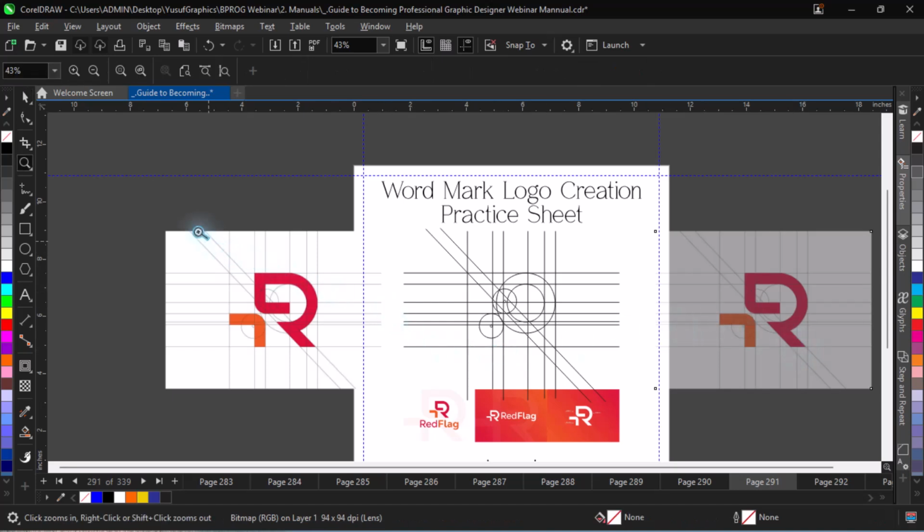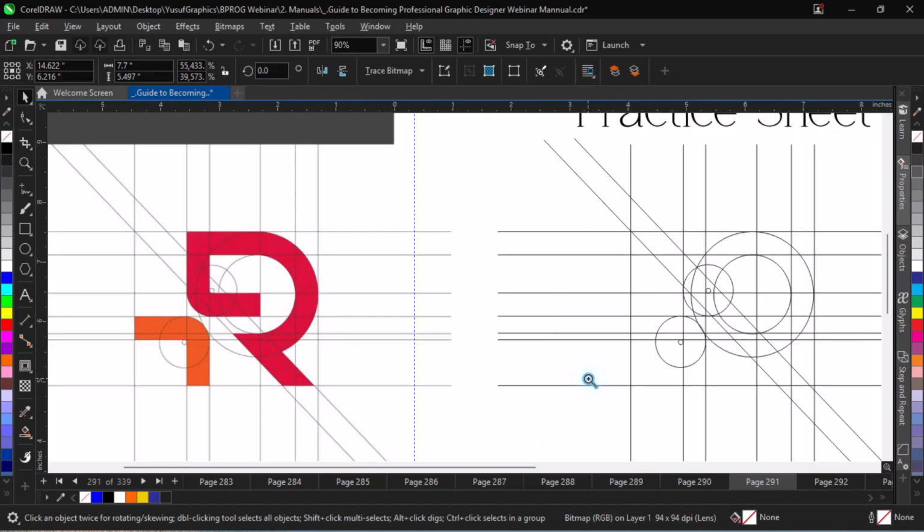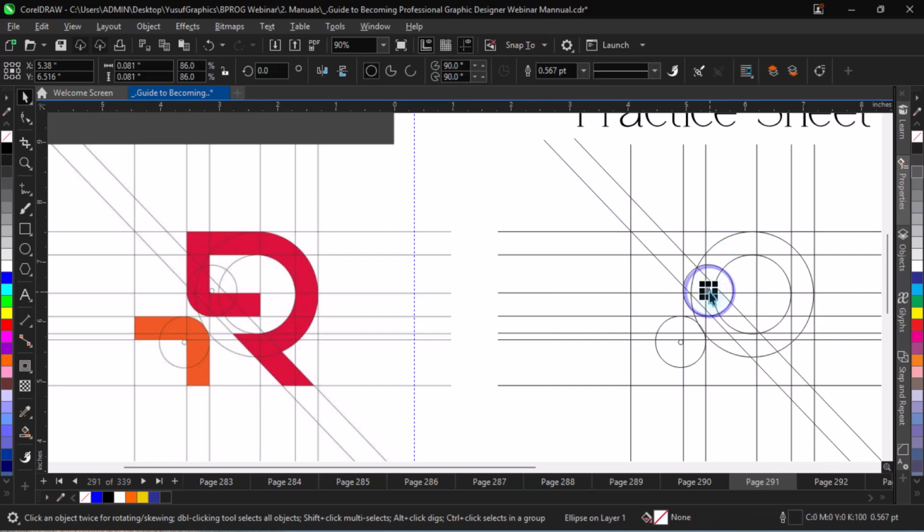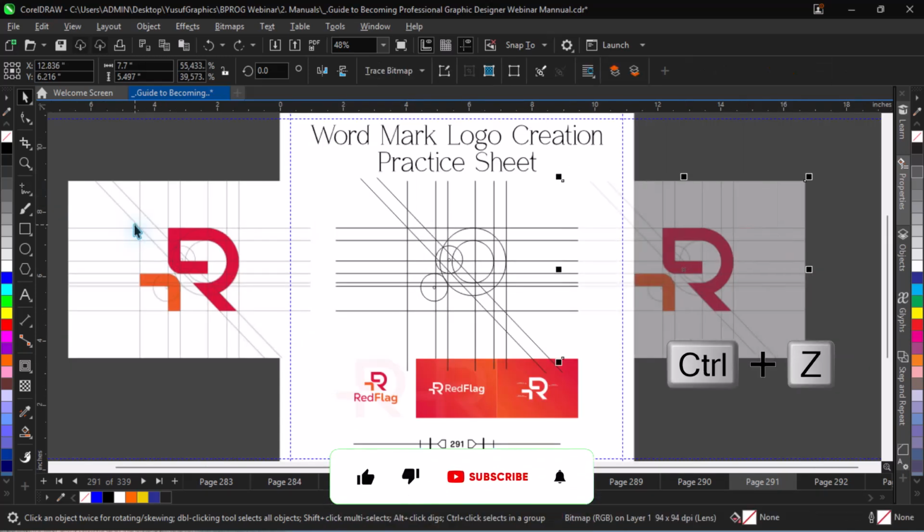So let me work on this. We'll be using the segment delete tool. So let me remove this, undo.